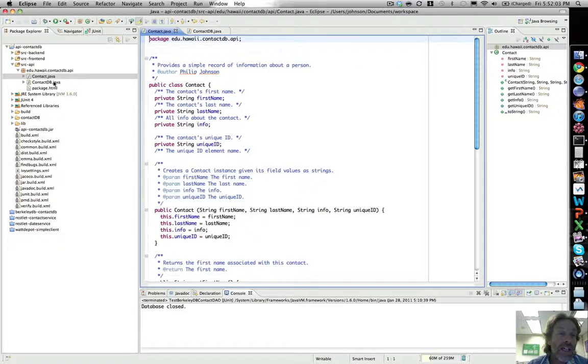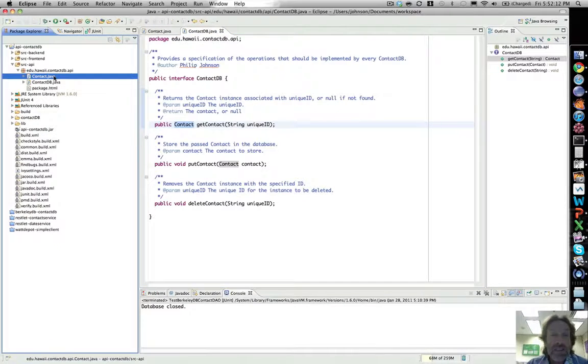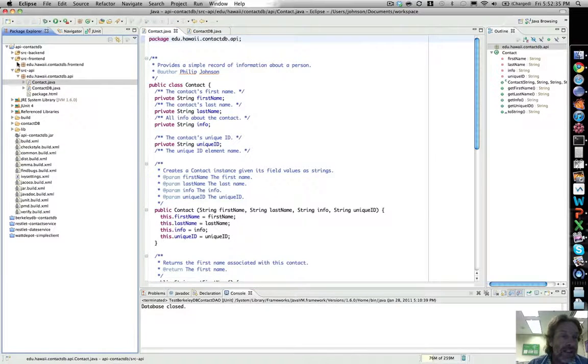So you can see that our API consists of an interface where we get and put objects, and the API can also consist of the objects themselves that are passed to and from and through the API. There's not really much to say here. We've got a get, put, and delete, and the kind of object that we're getting, putting, and deleting is this contact object.